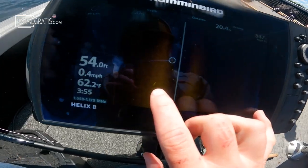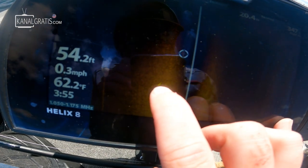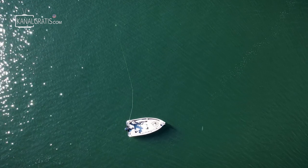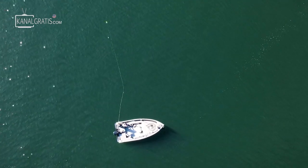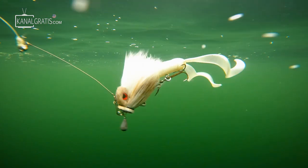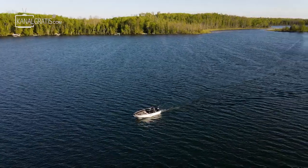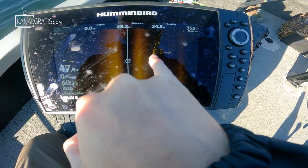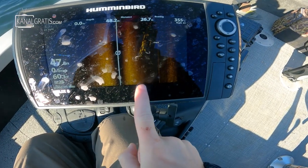Just because I'm fishing this really deep water does not mean these fish are sitting all the way down on the bottom — if they were, it just wouldn't be practical to fish for them. Instead, we are keeping our baits like the mouse in that top five to ten feet of the water column. That's going to allow us to pick out those super active fish that are sitting up higher, feeding on suspended bait fish. This is also where electronics are gonna come in handy — I'll be able to drive around and mark plenty of bait fish. I might even mark muskies.